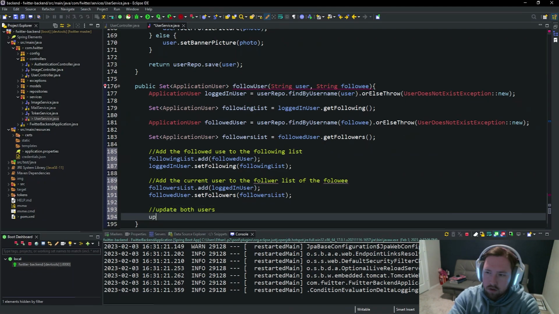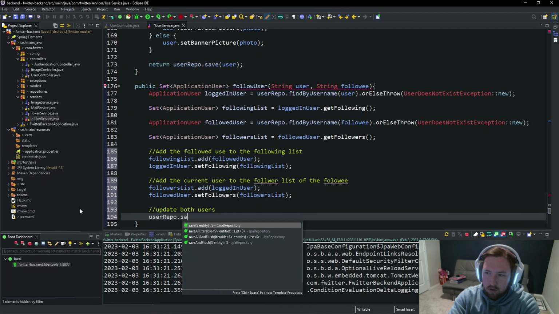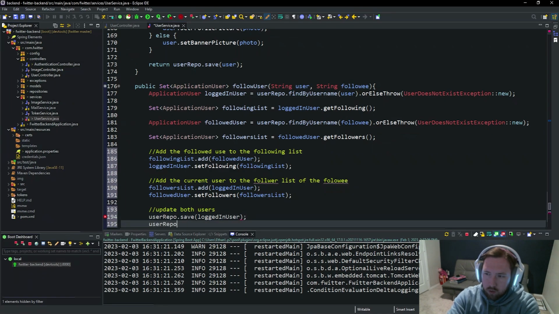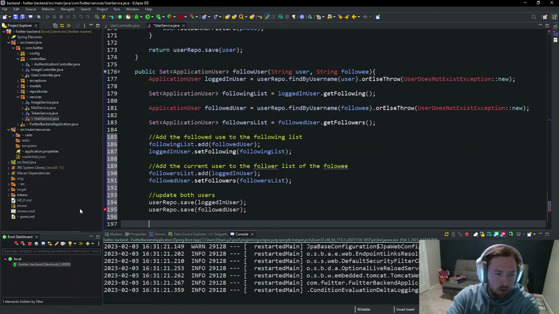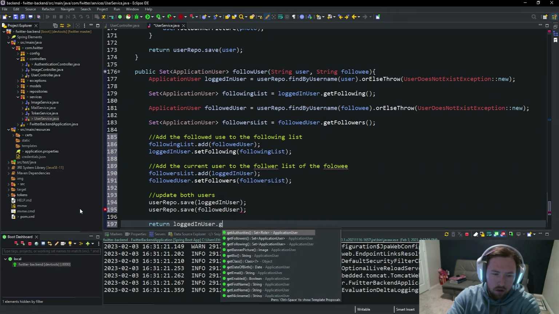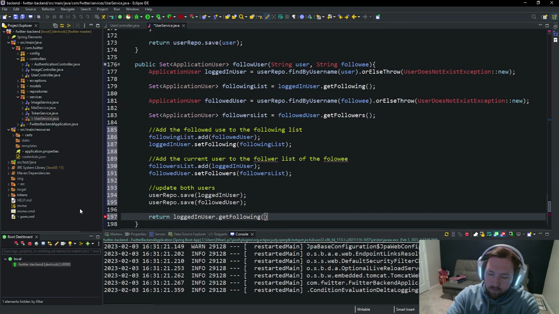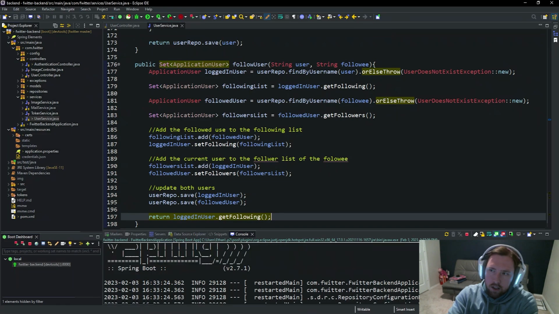So we'll say user repo.save, and we'll go ahead and save the logged in user, and we'll say user repo.save. We'll save the followed user, and then we'll go ahead and return logged in user dot get following, like so. And then we can go ahead and get the following list that the person just followed.